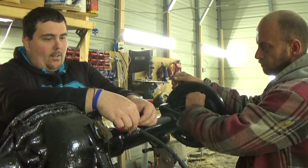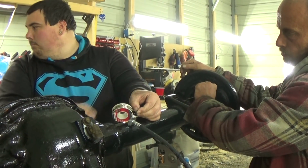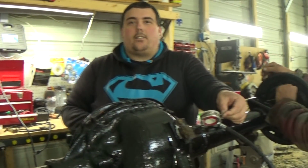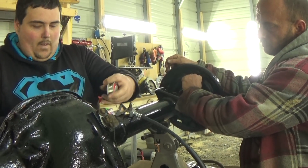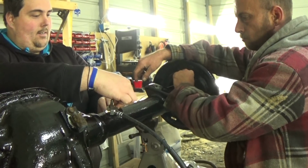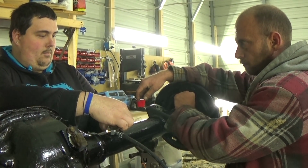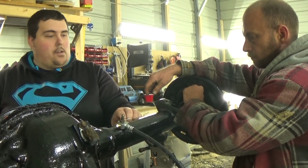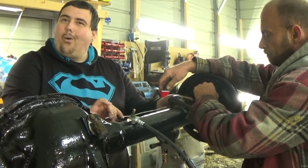Okay, so basically right there. It's okay, I suck at soldering, so I'm not worried about this. Alright, so basically kind of like that. I think we might have shot it, but we can always cut it. So, I guess we should straighten this out and see how long a piece we need, shouldn't we?